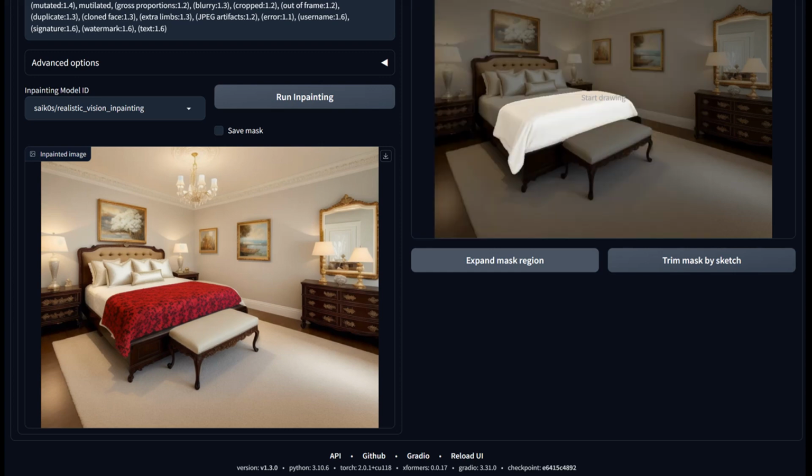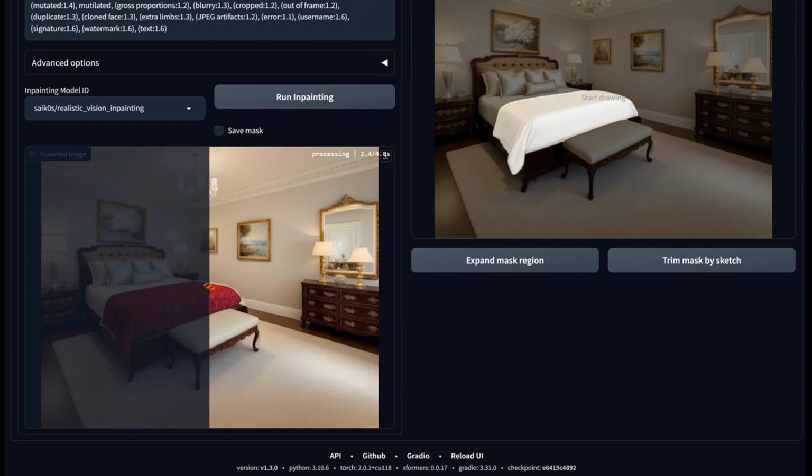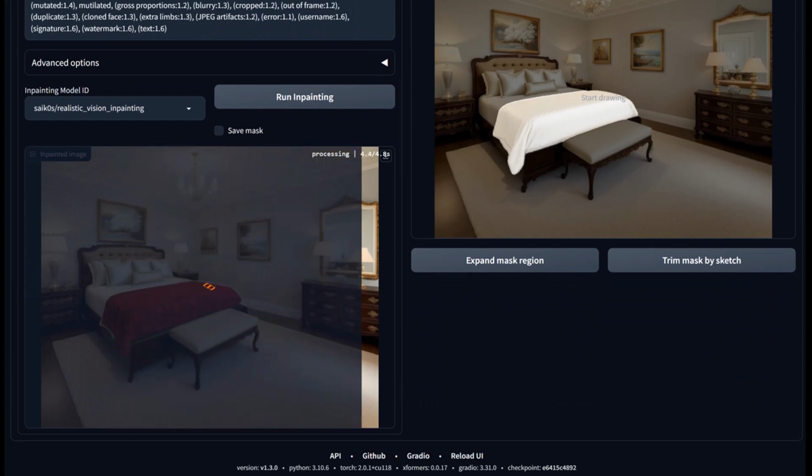Do it a couple times, because it does it just a little bit at a time. It looks like it's covering everything. So then at that point, we just hit run in paint again. Probably come up with a different pattern this time maybe. We can actually specify seed and everything too.